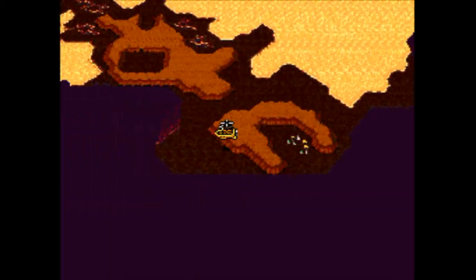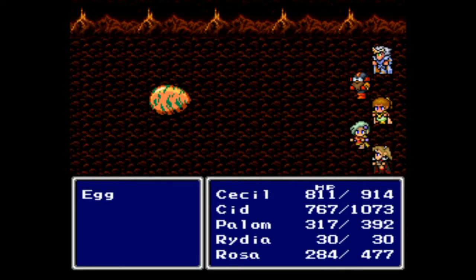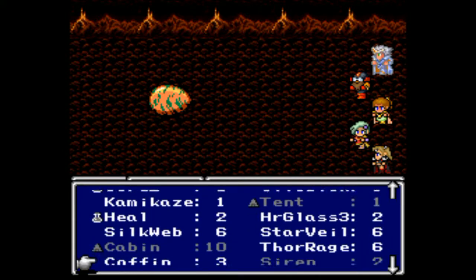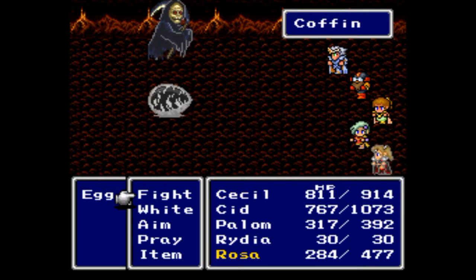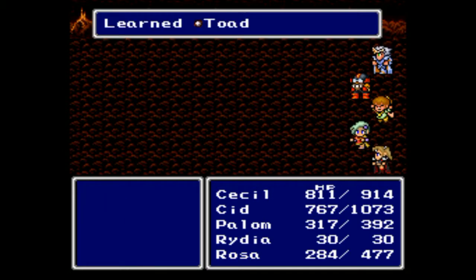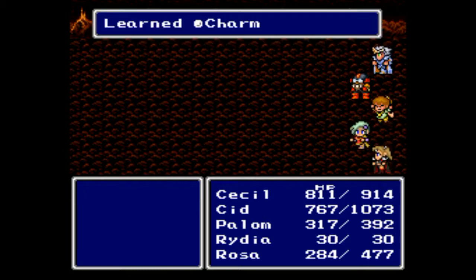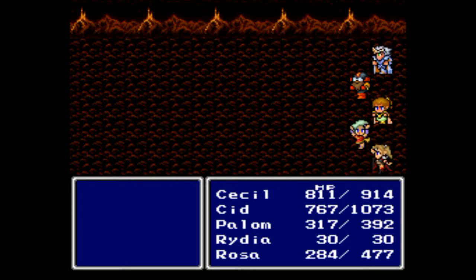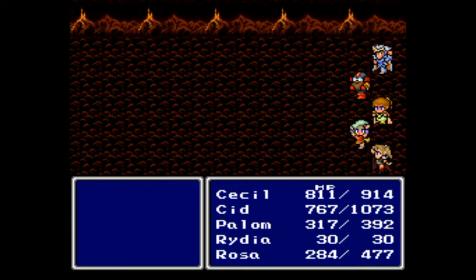Okay, so yeah, we're gonna go ahead and get these levels quick. Just Siren Coffin. It's really straightforward. Should be like 34,000 experience. Rydia's low enough level that she should get a bunch of XP out of this. Pretty sure she just passed most of the rest of the party.